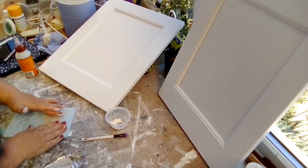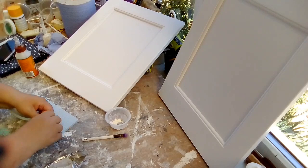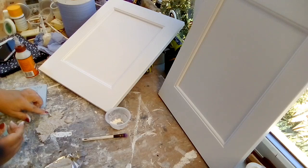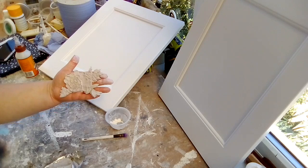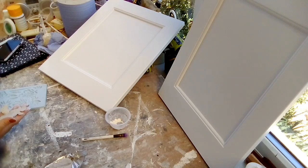Now. Squish it all down into the detail. Let's have a look. So flip it over and we'll glue it. And me being as organised as ever, I'll clear the end of my glue.